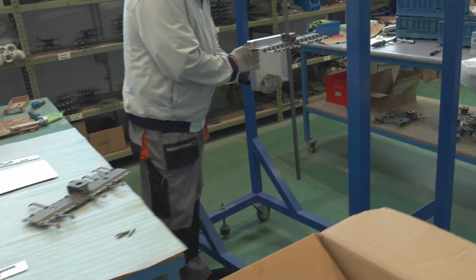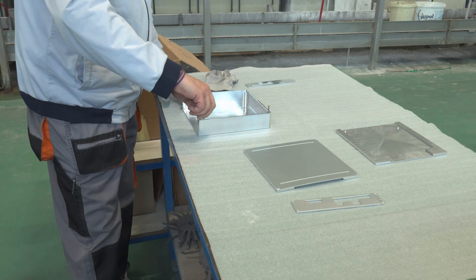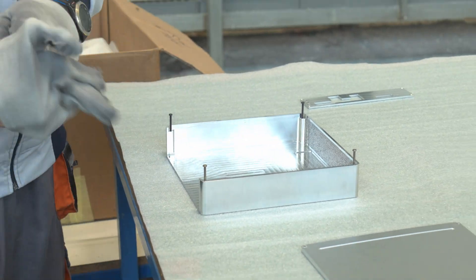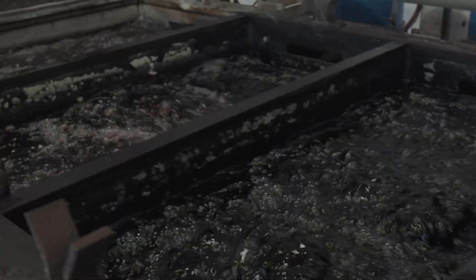So let's breed some color into this, shall we? By far the most labor-intensive part of the anodizing process is preparing the hangers. The hangers do exactly what it says on the tin — you use them to hang aluminum parts in order to dip them in a sequence of different chemicals in order to anodize the part.